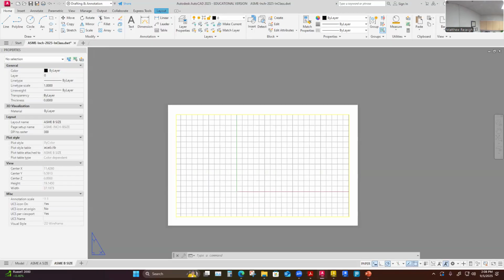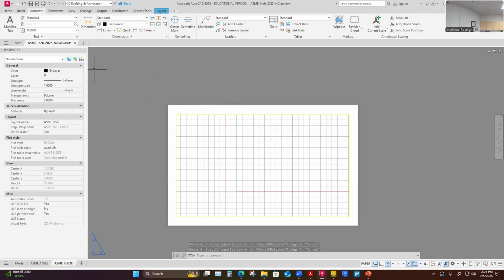And so while I'm in a template, this is where I would set up some text styles. Where you do that is move over to your annotate tab, not this annotate tab, though you could get to it here for sure from this drop-down list, but I'll show you where I generally do my formatting for text, which is on the annotate tab. Because really we have to format. I mean, CAD isn't formatted for ASME out the gate. I have to format it a little bit. So I'm going to format the text. And then eventually when we start doing dimensions, I need to format some dimension rules, and I might need to format some leader rules and some table rules.